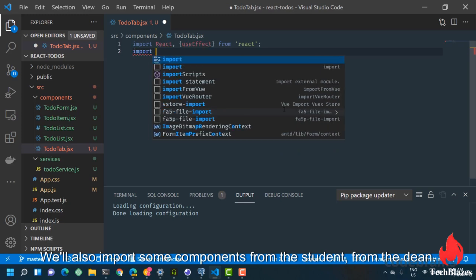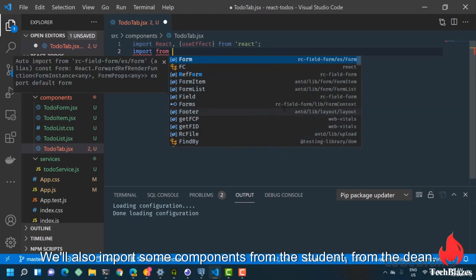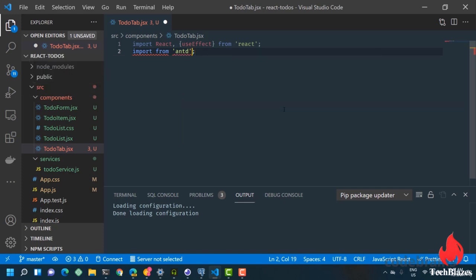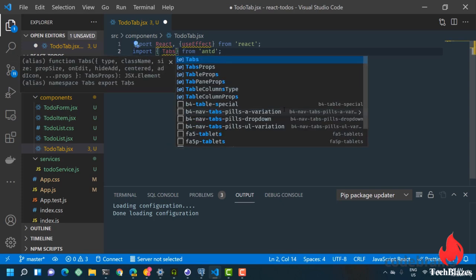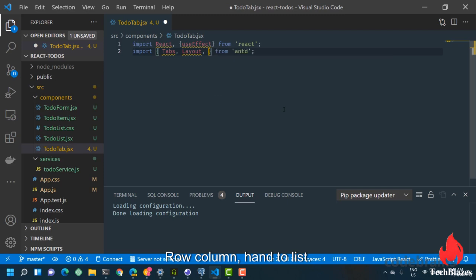We'll also want to import some components from antd. Let's do from antd: Layout, Row, Col, and List.